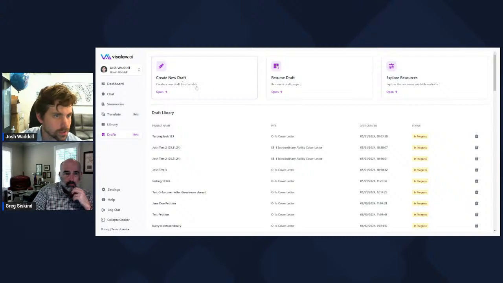Hopefully, in the next 3 to 4 weeks we'll also have another streamlined way for you to upload documents that will be much quicker than the manual upload process, which is currently taking users around 30 to 45 minutes to complete a first draft cover letter, just because of that manual upload process.